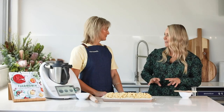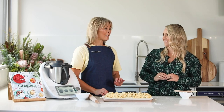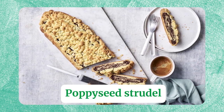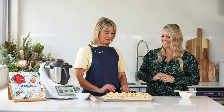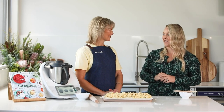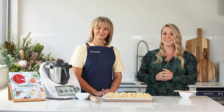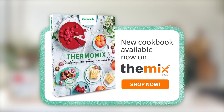So once the strudel has finished baking, how would you serve it Iza? Oh darling, we just enjoy our strudel with a long black coffee or just with tea. Nothing else. So just slicing it up and serving it — there's nothing left at the end. The filling is beautiful. The crumble is really crumbly and golden brown. Enjoy like this. It looks absolutely delicious. Thanks so much for joining us today, and thank you Iza. That was just one of the many delicious recipes in our incredible cookbook, available on the Mix Shop now.